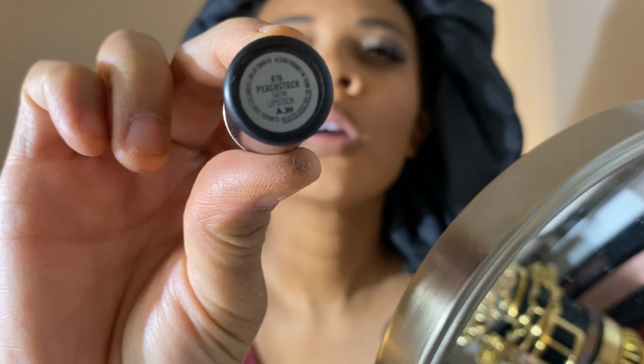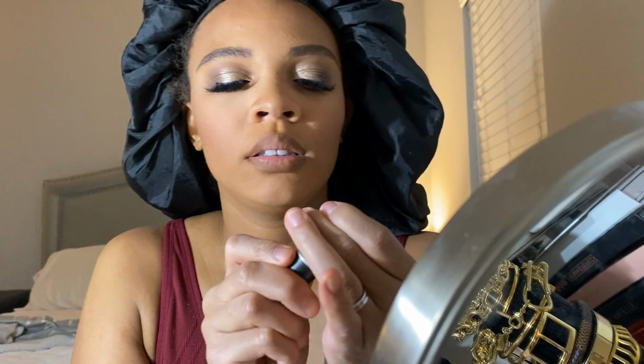Okay, so now I'm taking MAC Peach Stock, which is one of my favorite nude lips. It used to be my everyday color, and I'm just going to dab that right in the center, and then I'm going to take my finger and spread that color around. So I'm trying to create an ombre lip.